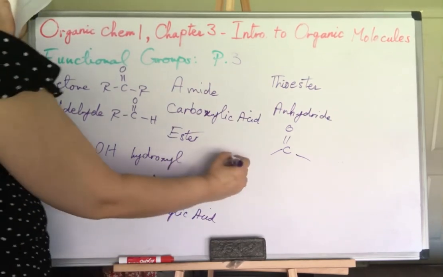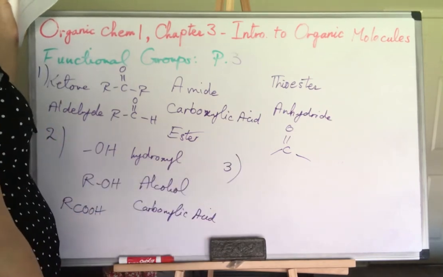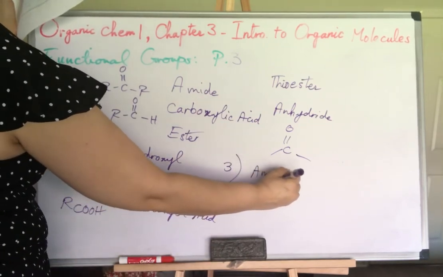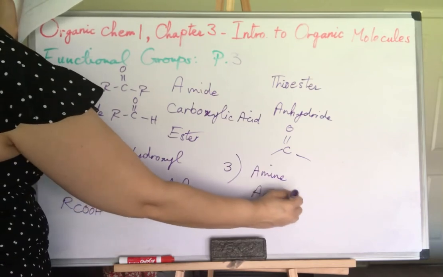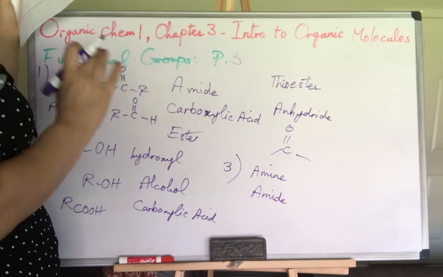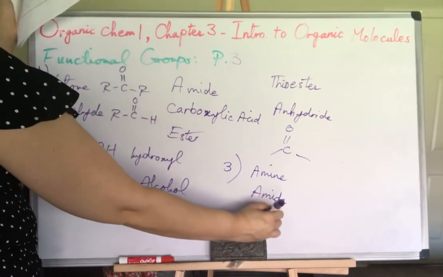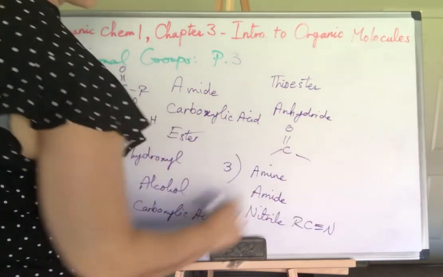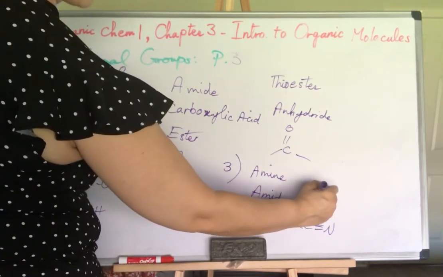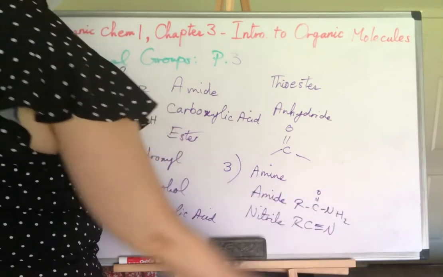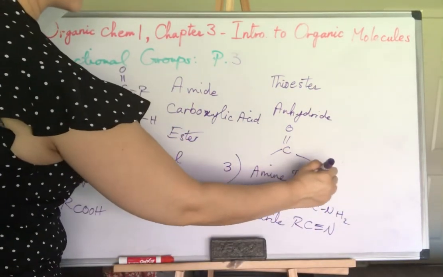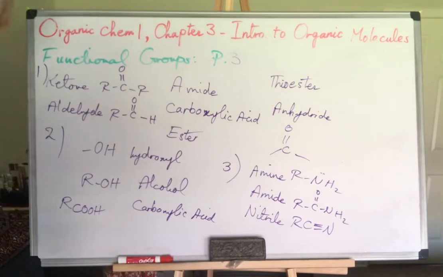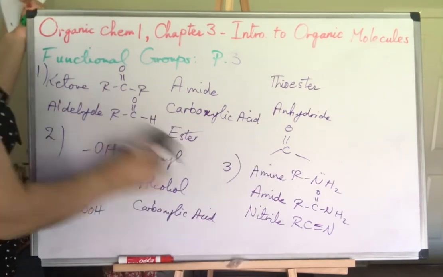In question number 3, we are asking for the functional groups with nitrogen, 3 of them with nitrogen. How about amines, amides? And if you notice that we have different types of amines, we talk about them later, and also nitriles. So you can write nitriles are the compounds with carbon nitrogen triple bond. Amides, they have a carbonyl and nitrogen, and amines just have carbon nitrogen. Nitrogen can have more carbons, and those are the functional groups with nitrogen.